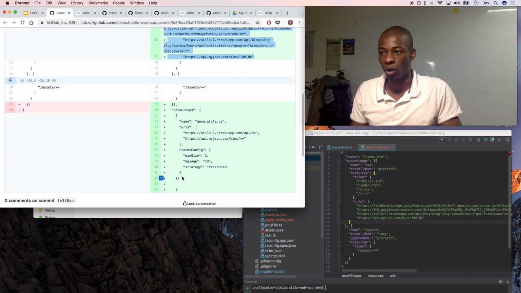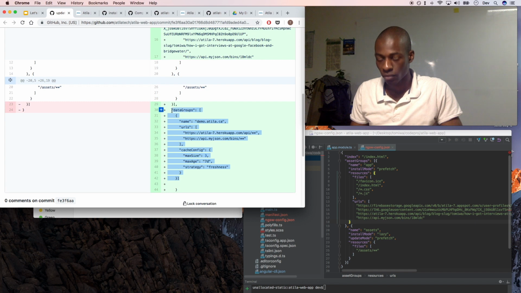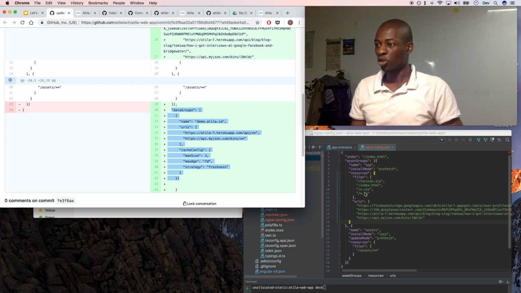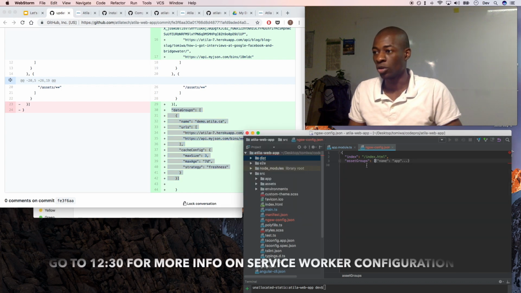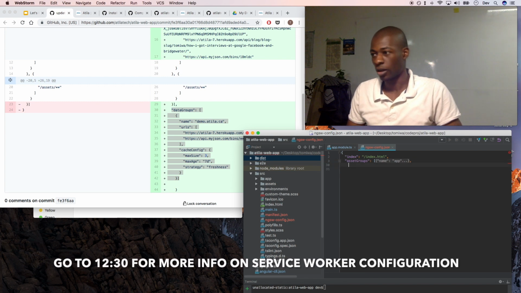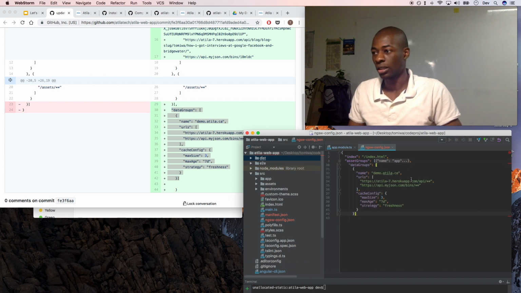Also, we have the data groups as well. Asset groups is essentially files that are assets that will not be changing that frequently. Think of it as almost static data. They're typically not versioned. While data groups is things that change frequently. So for example, an API. If you call an API today and if you call an API tomorrow, you can call the same endpoint and get a different piece of data. And so that's essentially what the data groups is used for. Again, if you're interested in more information, I recommend you go to the links. I'm just going to skip over that way people who aren't interested in it aren't slowed down.